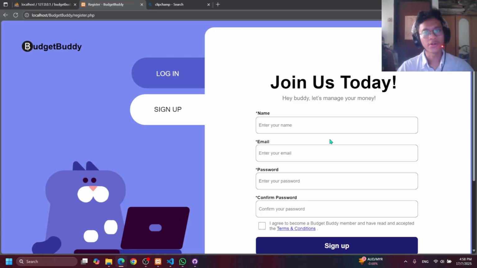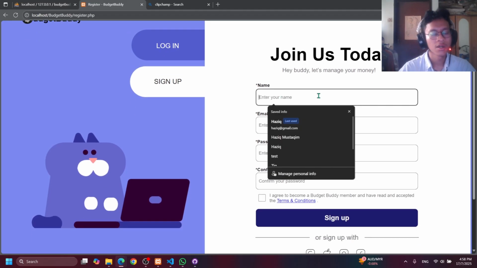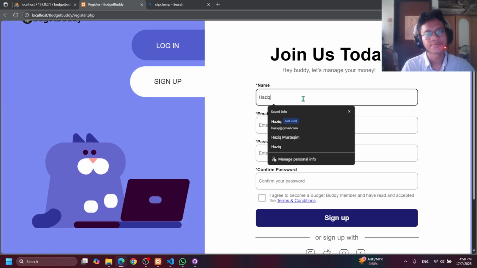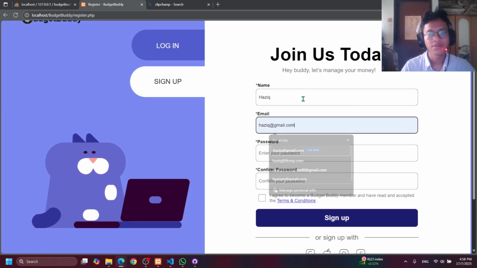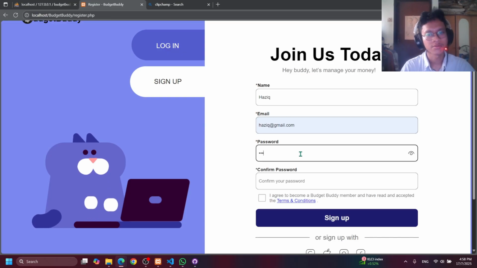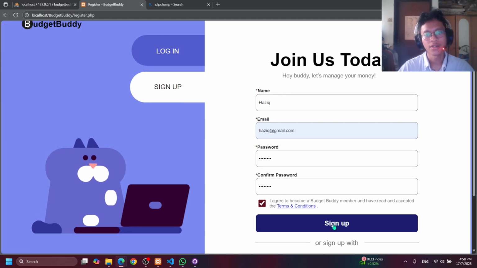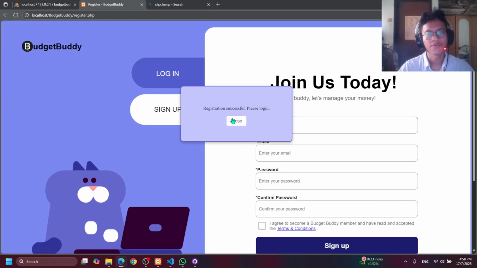Now that we've gone over the examples of coding of the front-end and back-end of our project BudgetBuddy, let's have a brief demo walkthrough of the website itself. Starting from the first page, the register page, we're going to register a new account. Let's just use my name, Asik, an example email, and my password. And don't forget to tick the box, because if you don't tick, it will return an error. Okay, see, it's successfully registered.